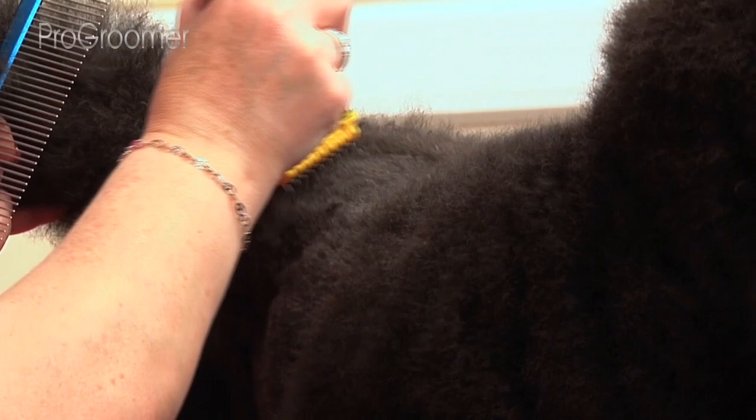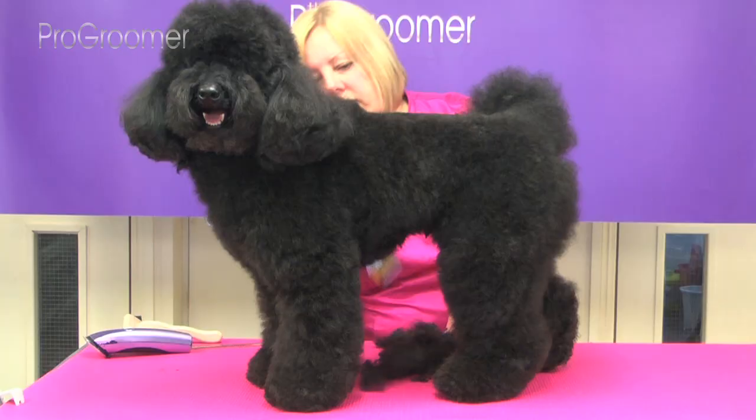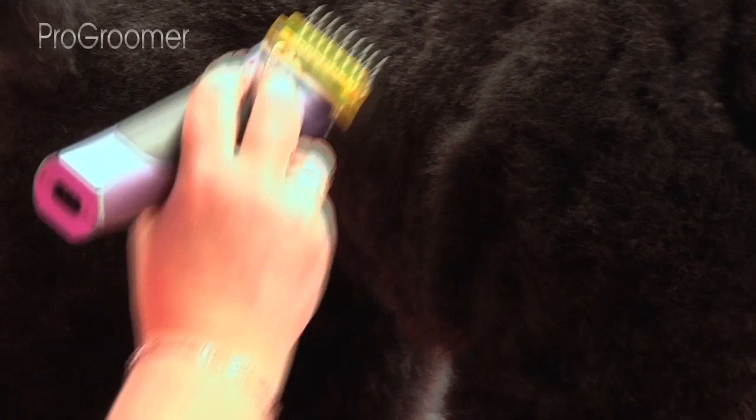I'm going to follow my line underneath, but I'm only going to go as far as the eye can see. I'm not going to go anywhere where I can't clearly see, because I may catch a piece of skin or something that I could catch and split open.